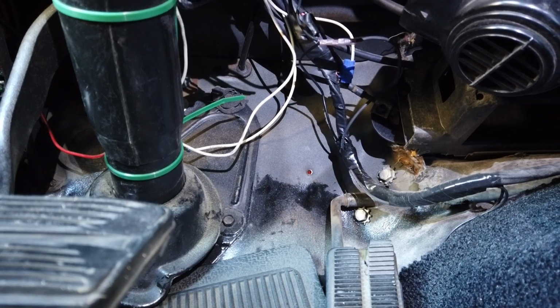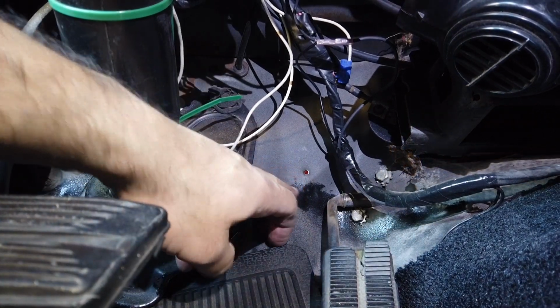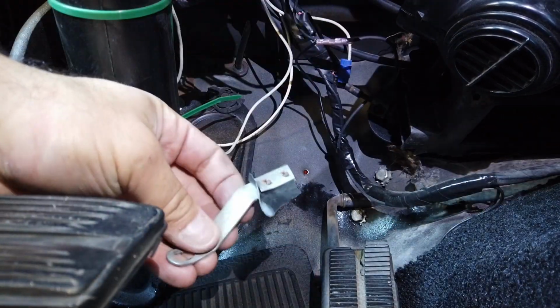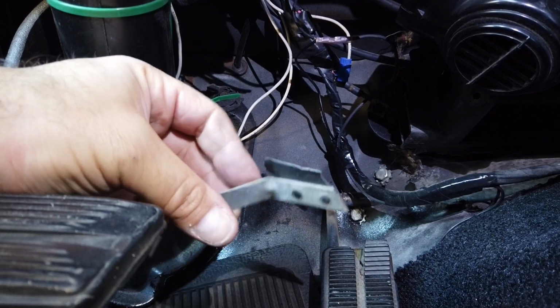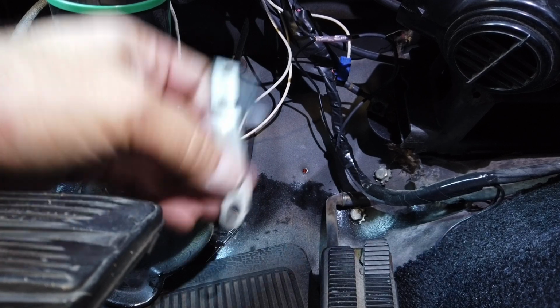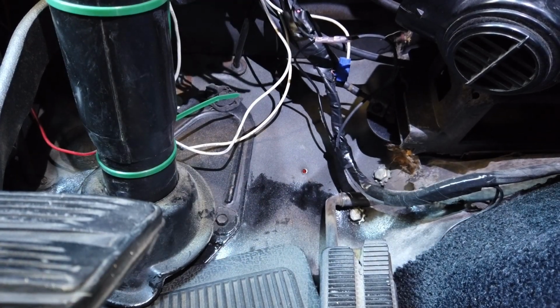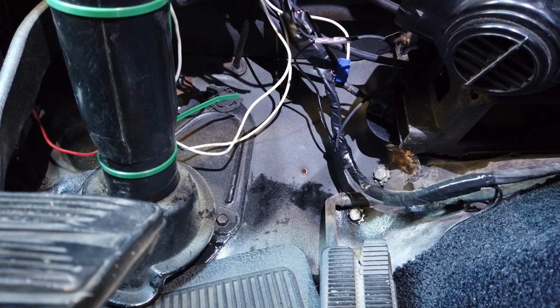Well, here we are by the pedals inside the car, and I found this tiny little hole here that used to belong to an old bracket. This bracket used to be part of the ducting from the original air conditioning, but you could see here how it kind of fell apart. So I don't really need this bracket anymore. And I was thinking maybe I should put the hole for the CAN cable for the little diaphragm right here.